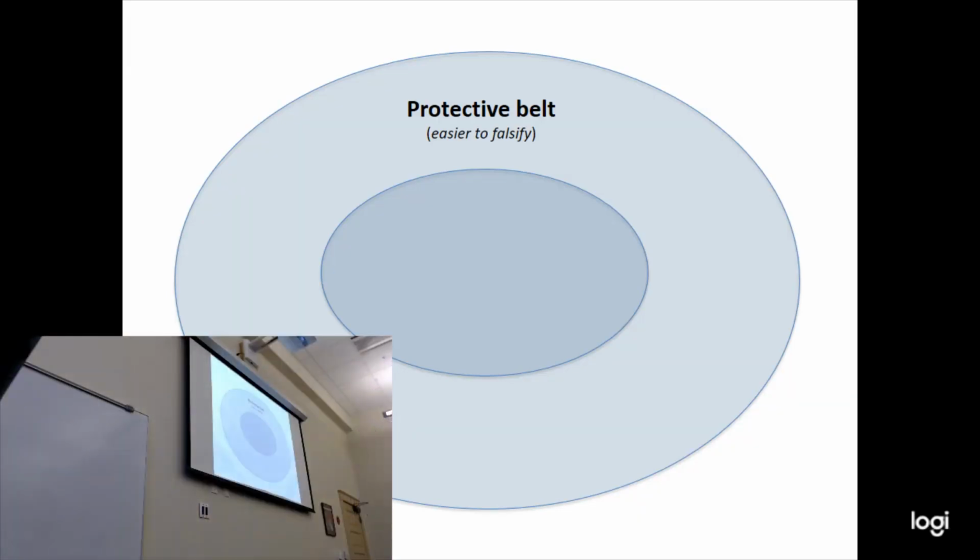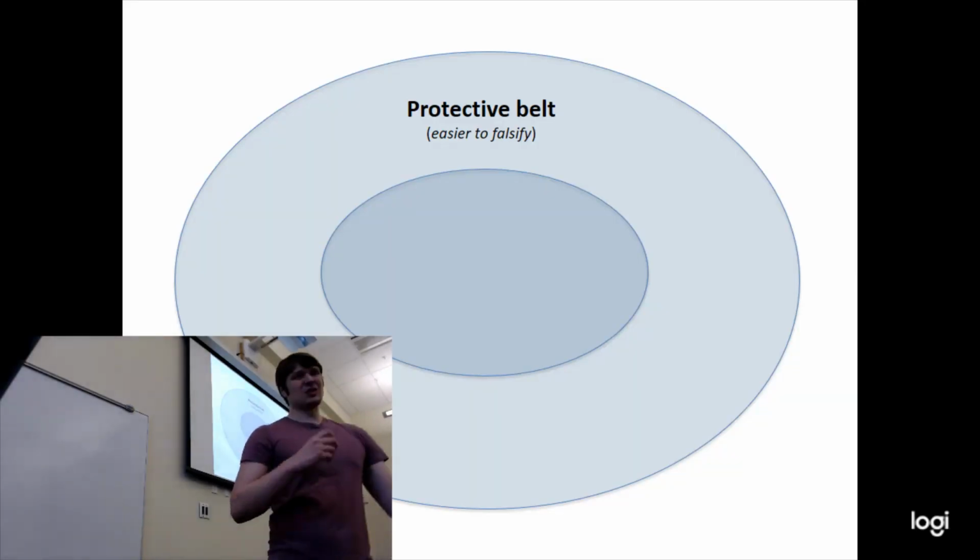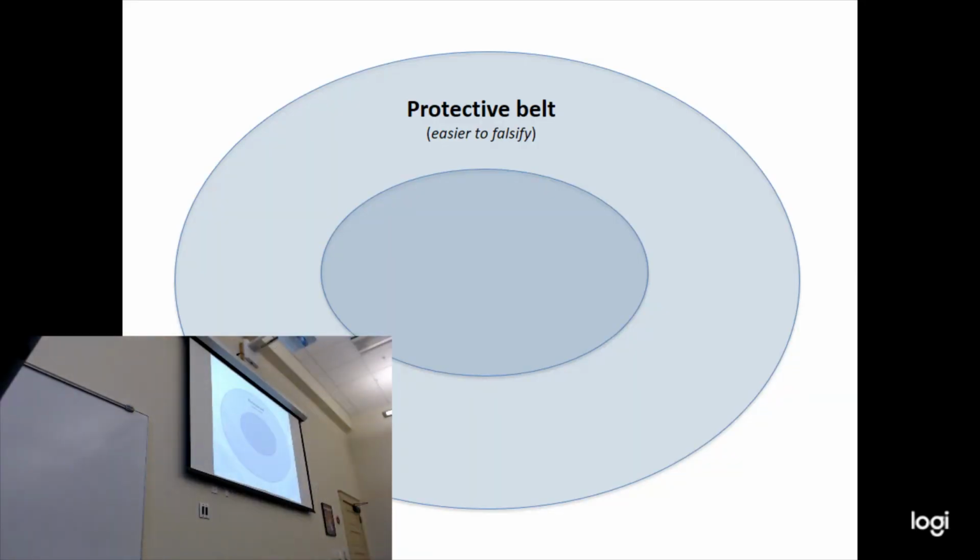So one idea to help ground this discussion is that often scientific theories have a certain structure. There are some ideas that are often on the periphery. This set of ideas are often called the protective belt. They're not quite as central to the theory at hand, but they're still necessary or related to some of the central concepts in the theory.